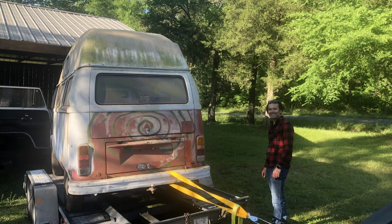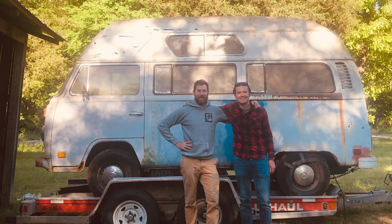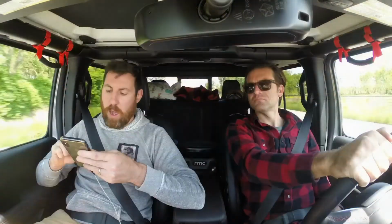So we got it most of the way. Luckily he had a tractor and kind of helped us align it a little bit once we got it up there, and on to celebrate that victory. Now we're off to find a campsite. Figured we'd camp out for the night before we drive back home.